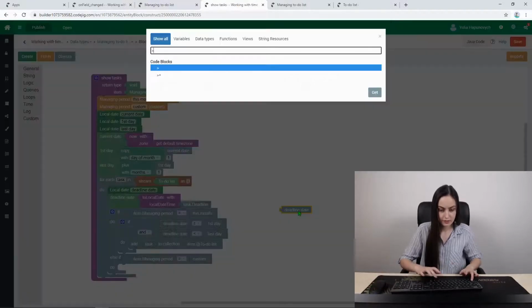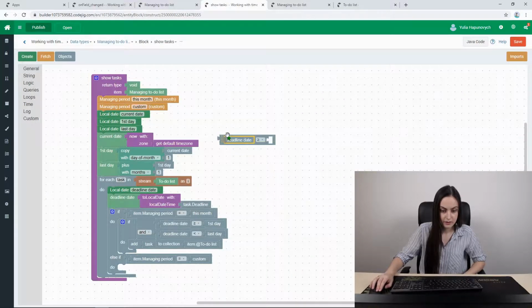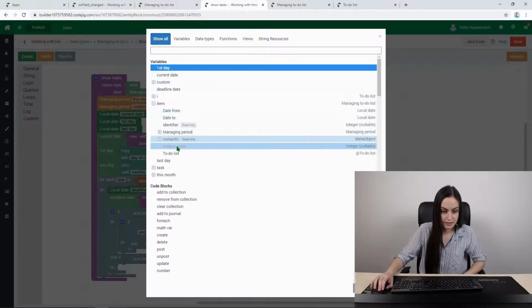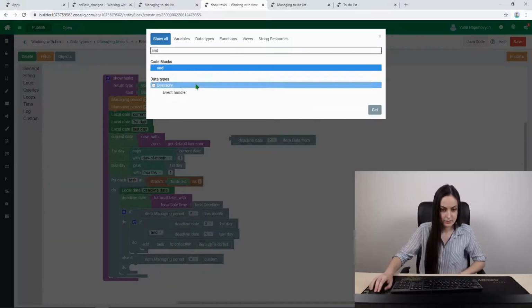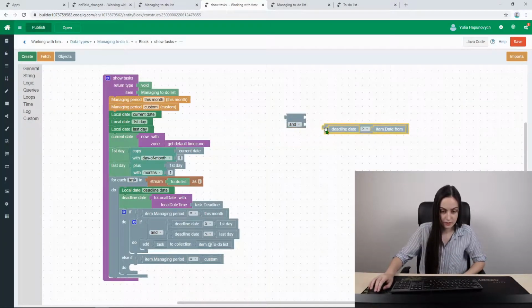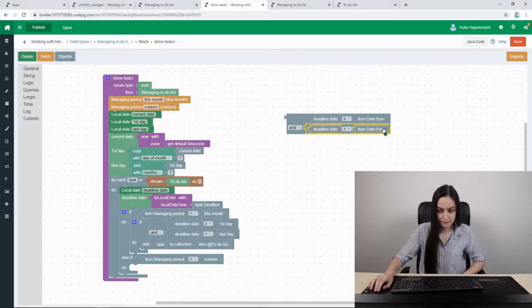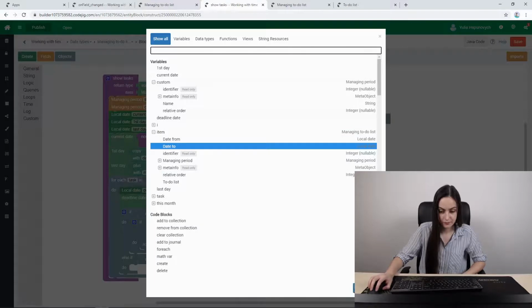So we get it. If it is bigger than or equal to our custom period date from, so we get it from our item and date from value, and if our deadline date is less than a date to, so we change the same block and get the value for the custom period date to.